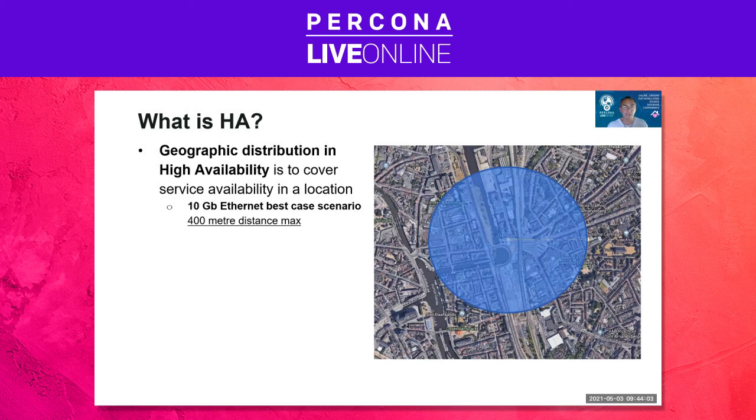Now, what is the coverage of high availability? High availability is a solution that provides, as I said, the coverage for having the system up and running in a local situation. So when we talk about a data center or something distributed in a very close geographic area, for a 10 gigabit Ethernet network you normally have 400 meters of radius in terms of distance. After that, you start to have some kind of performance degradation. So the system needs to be able to provide the service constantly in a very described and limited geographic area.